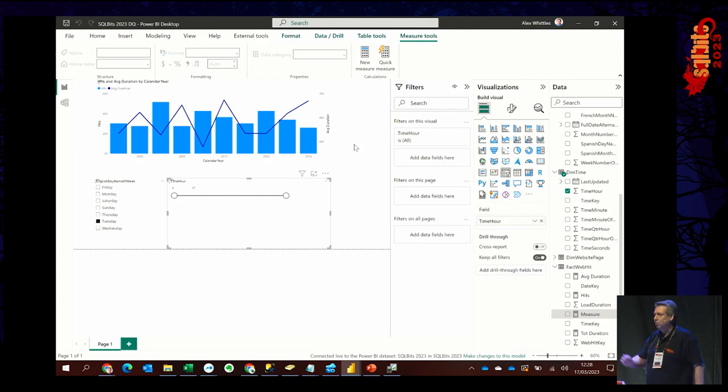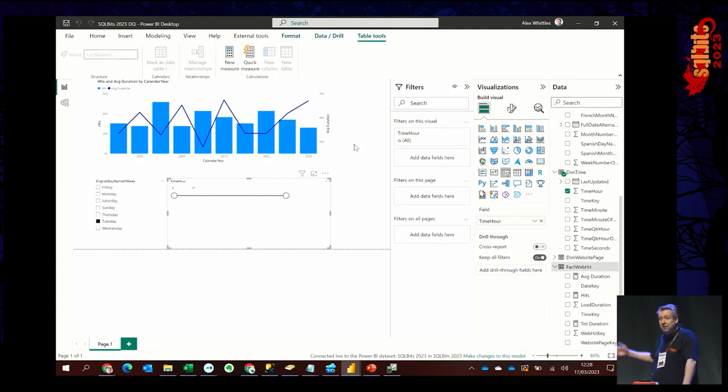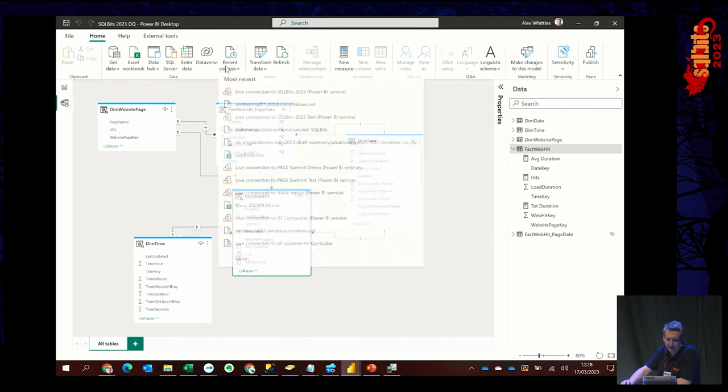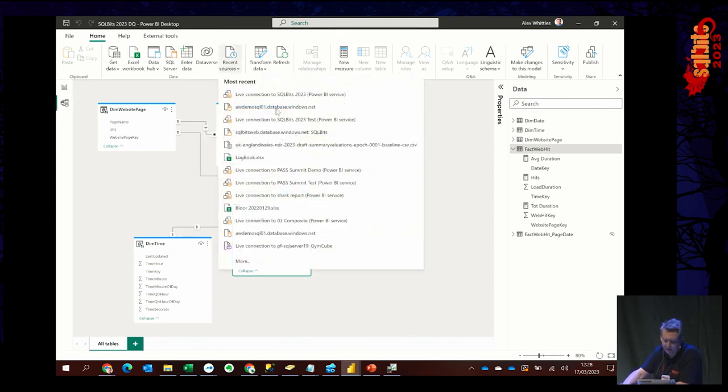So let's say you've got some more data in a spreadsheet and you want to bring that in as well to enhance it with this existing data. You cannot do that in a live connection model. But there's a way around that with this new DQ over AA PBIDS model. You say it enough, it flies off the tongue. So if I come to this model here and I try and import data, so let's try and bring some more data into this.